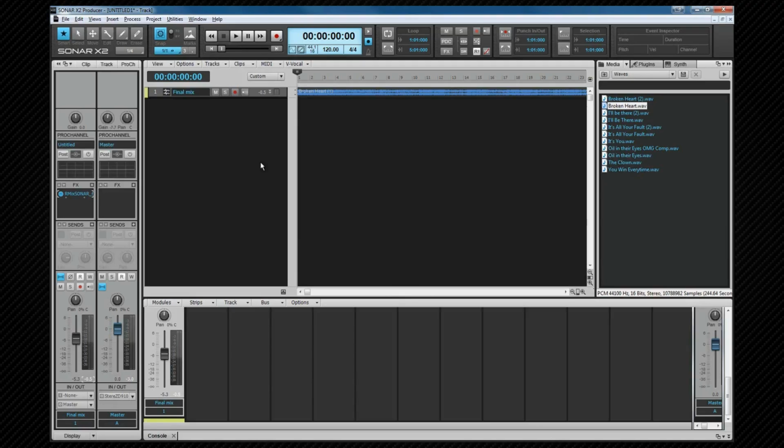There are so many possibilities with this that this is barely going to brush the surface, but the intention of this introduction is to get you up and running with how it works. Here I have it inserted in a track's effects bin with a stereo wave on a track ready for playback. So let's see what it is and what it can do.